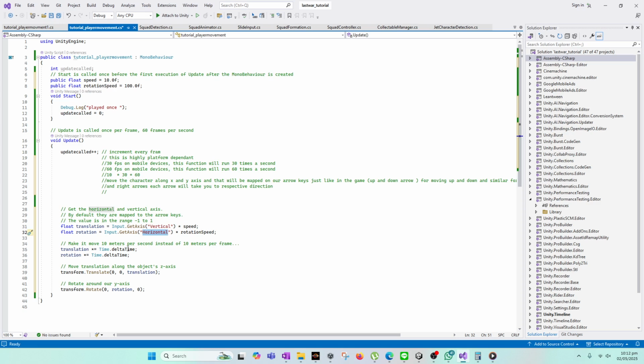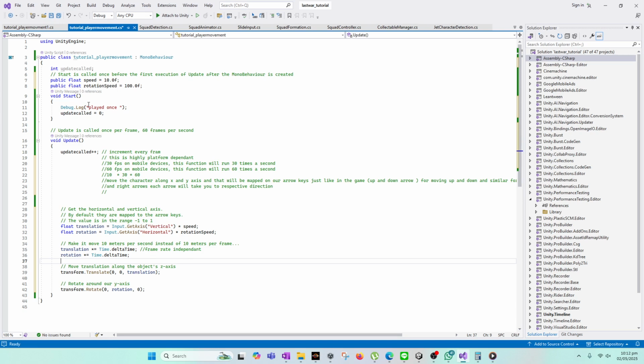So what you gotta do is make it move 10 meters per second instead of 10 meters per frame. Here you can see they have introduced the concept of time.deltaTime, each time you are in update. So you gotta learn what time.deltaTime is. Again, time.deltaTime is frame rate independent. Again, this looks a little bit advanced.